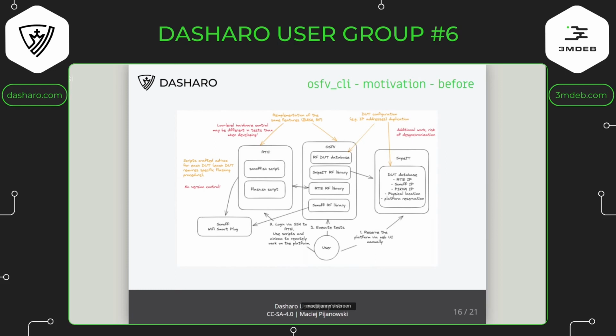And so we have some hardware primitives implementation in these scripts. We also have a similar implementation, but not in Bash, rather in Robot Framework in the test environment. So we have a problem of having two implementations. When you develop, you might have different results when controlling the platform than when you are running the test, which is not optimal to say the least, because you may have unexpected results this way.